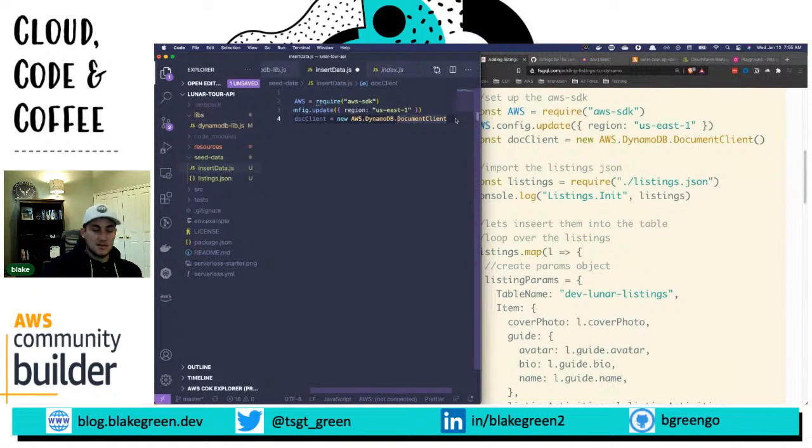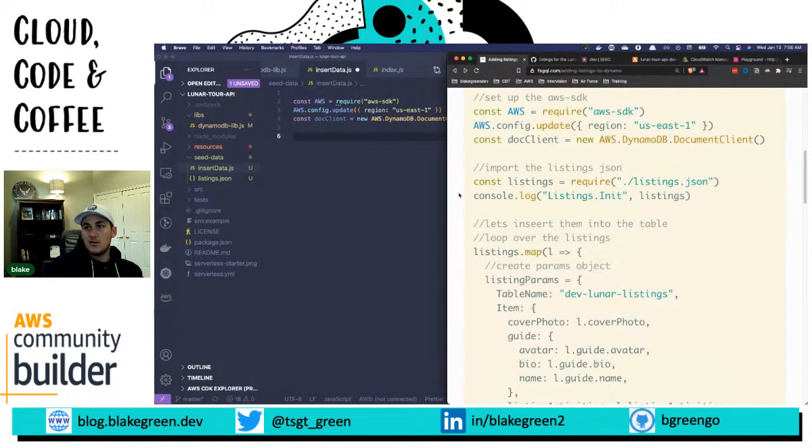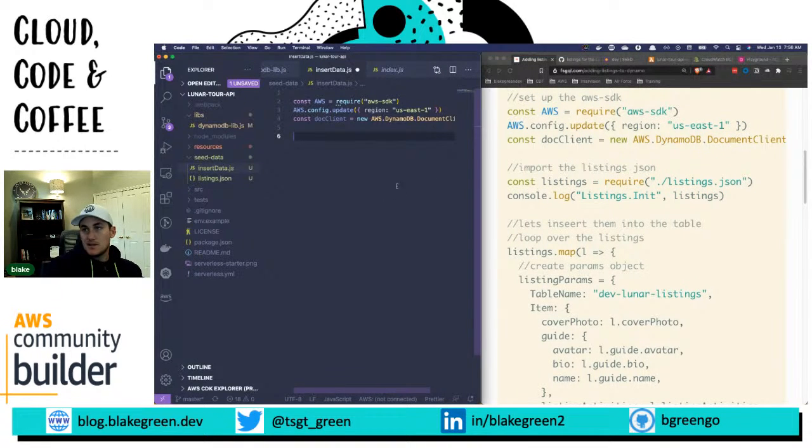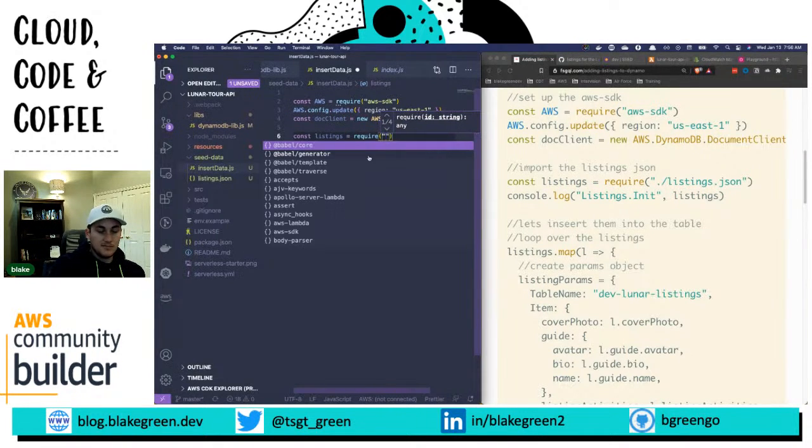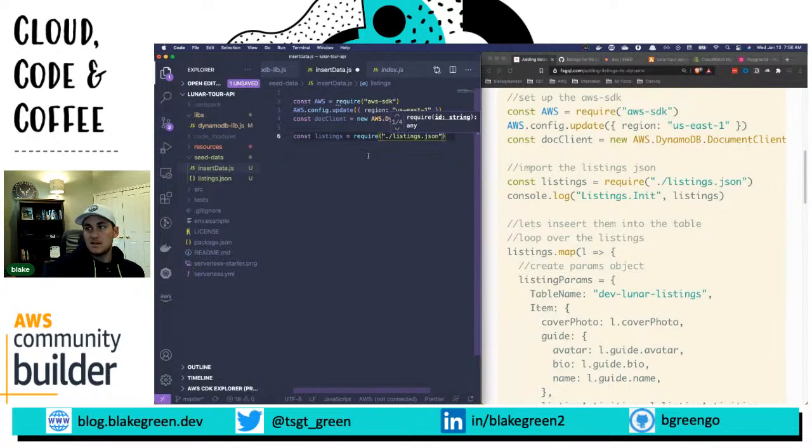Oh, we need to, okay, so that sets up the SDK, and now I guessed right by adding this insert data into the seed data directory, because now we are going to bring it in using a local path, listings.json.